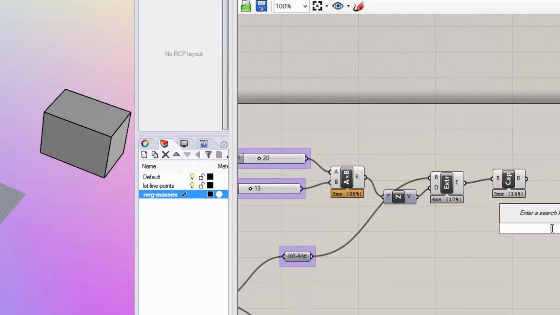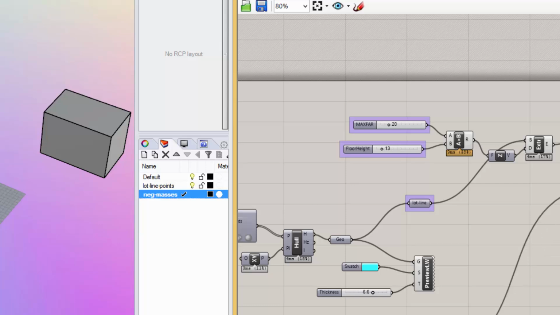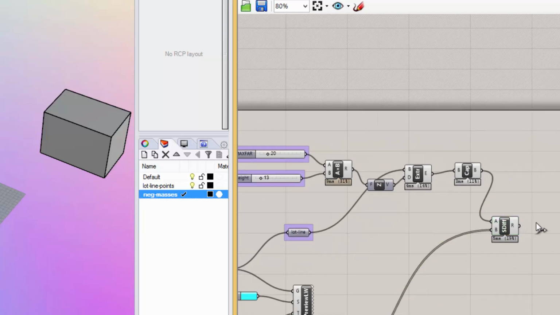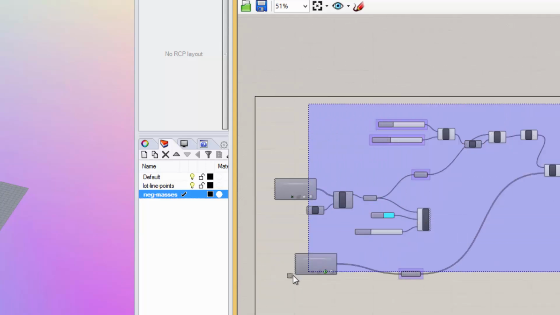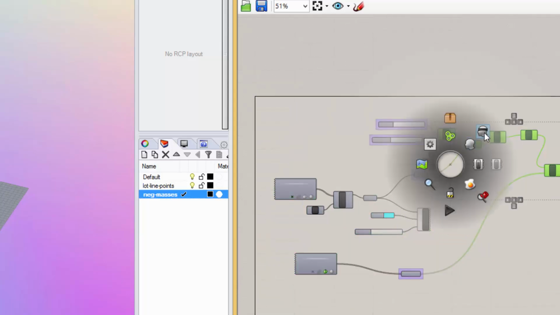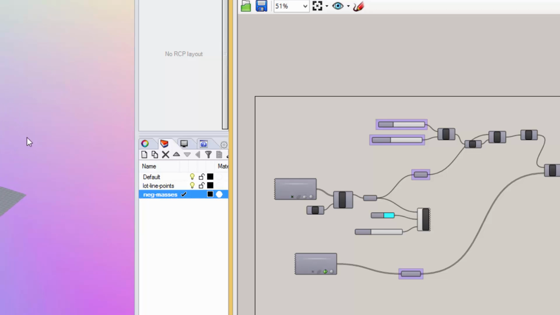I'm going to cap it and do a solid difference with that and some geometry, let's say the negative masses in this case. That comes out as some sort of geometry that probably doesn't look like much, since none of the masses are actually intersecting with our maximum envelope. But as I start to bring it in, I'm going to hide all the geometry, and you can see that it's carved away as we want.